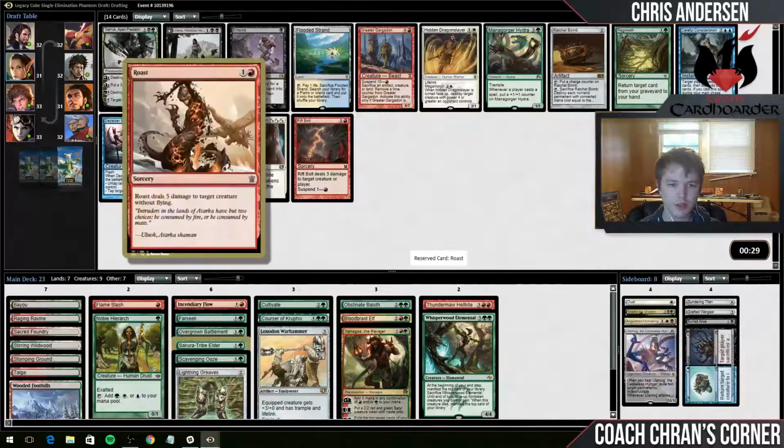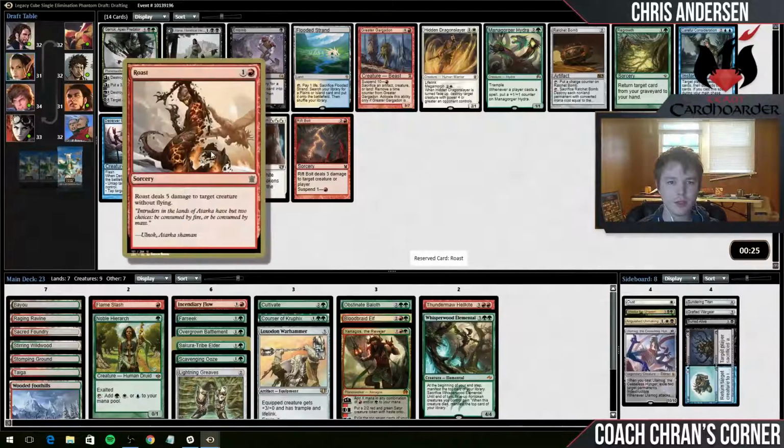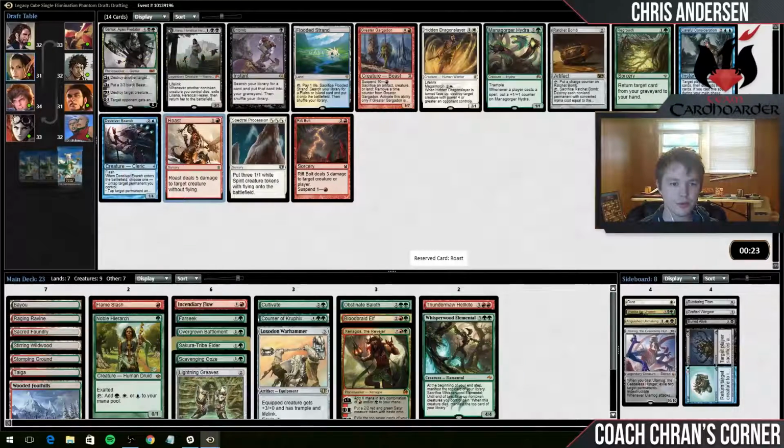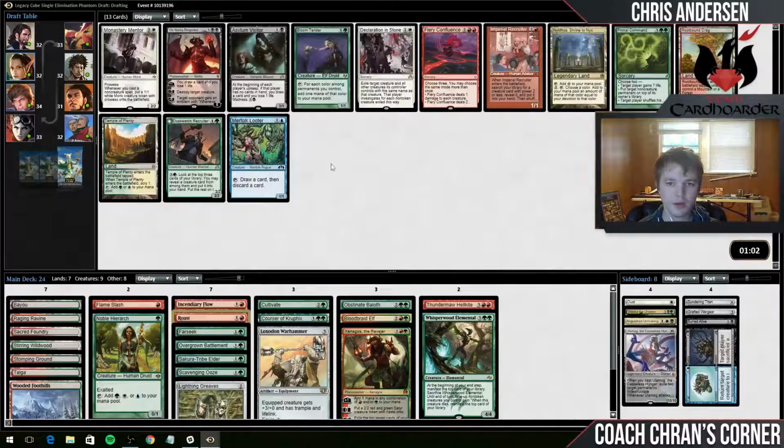I could take this Roast just as a solid removal spell. That's kind of what I'm thinking, actually, is the Roast. So right now I have 2 removal spells. Yeah, that sounds good to me. Rootbound Crag, that's a pretty good land.